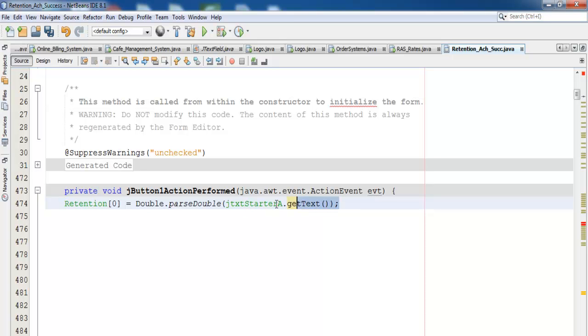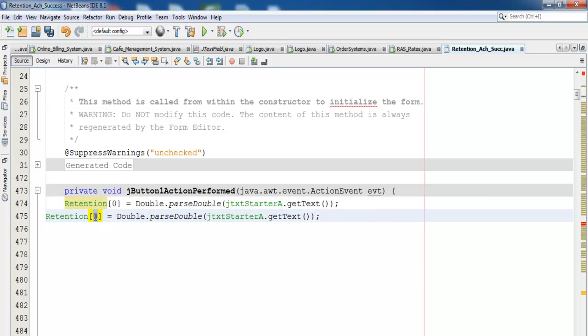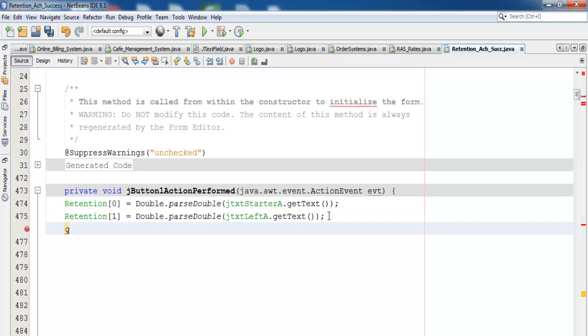Now the next one is retention, let's call that number 1, and just change this one to the left, the number of students left on the course. Now let's use the variable q that was declared up there to collect all of these data.